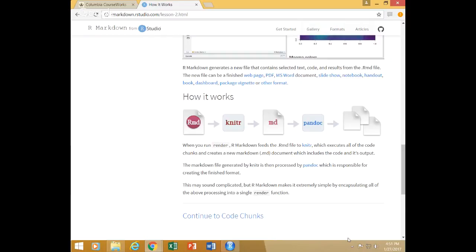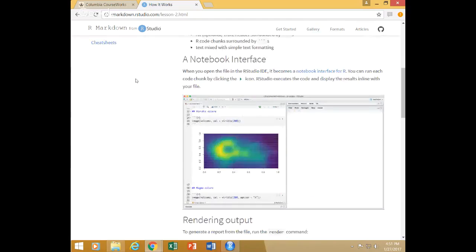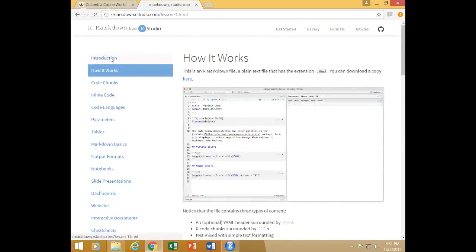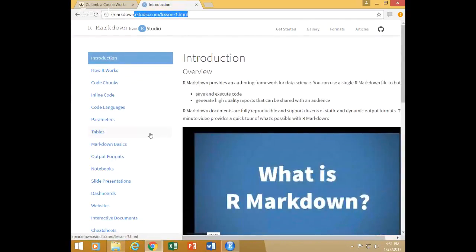Unless you have LaTeX on your system, which is what people use to write math, whenever you knit your R Markdown document, or render it to HTML, that's just a browser page, and I'll go over what that is. But this is just the overview, and you can get more details from this link, and it's in the documents that I've provided on Courseworks.